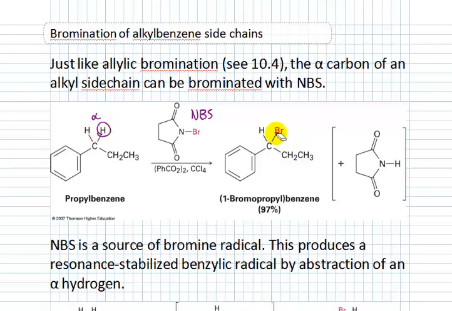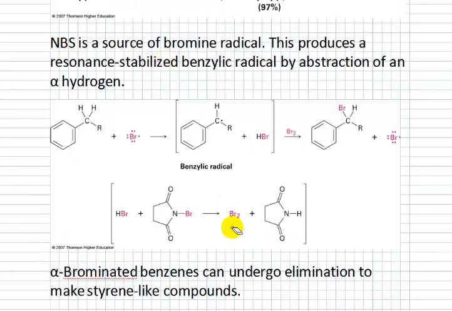So we have a bromine here. This is 1-bromopropyl benzene. So I have a 3-carbon alkyl group attached to the benzene, but a bromine on the first carbon attached. NBS, it's really a source of Br2, but it allows us to form that bromine radical which performs this reaction. So these are the two propagation steps. If you need to look back at radical reactions from chapter 10, there are two propagation steps for every radical reaction. The first step will involve abstraction of a hydrogen.